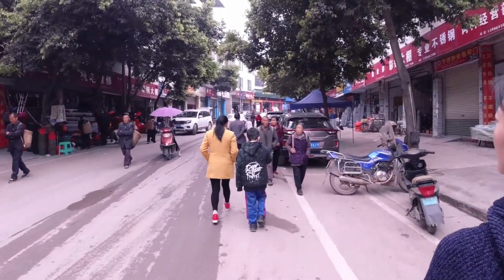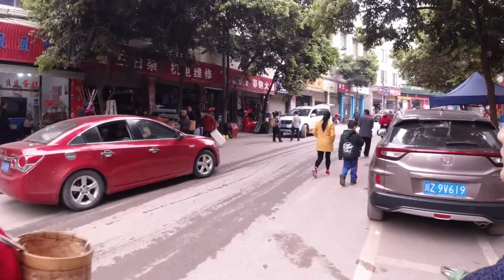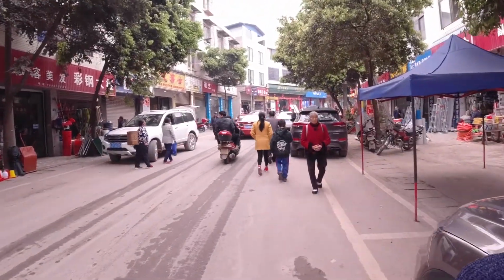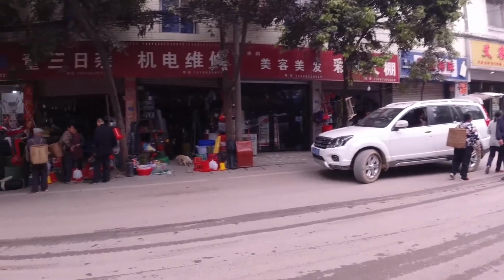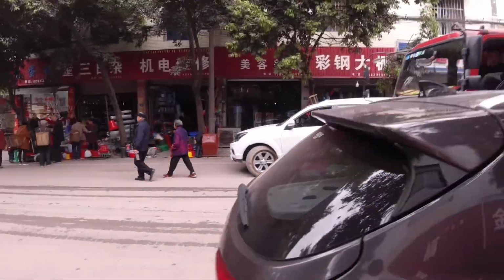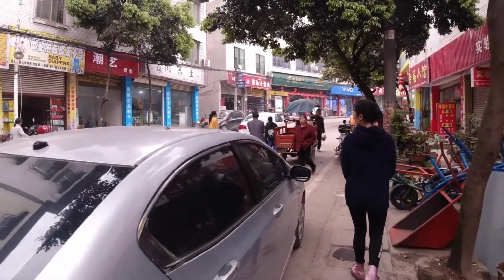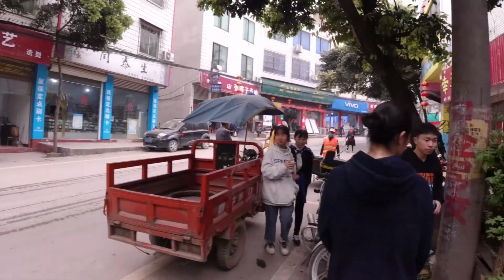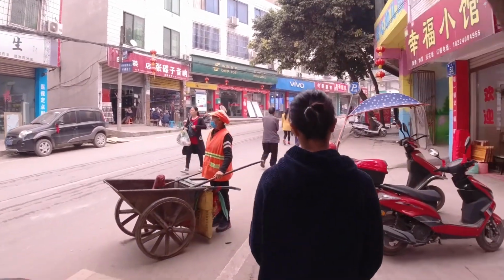So it's all like this. This is like the central shopping area of the village, and there's maybe, I don't know, 5, 6 or so streets full with shops. And there's none of your household names here really, but there's everything you would need. You see stores like that where you can buy cooking utensils, equipment, pipes, water pipes and things like that for fixing your house up. There's like a pizza and a burger place over there, which I haven't tried. That might be decent to try one day.